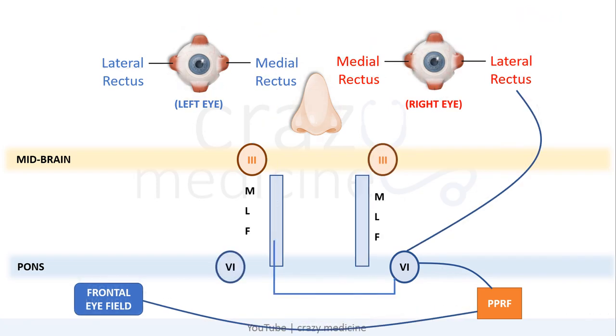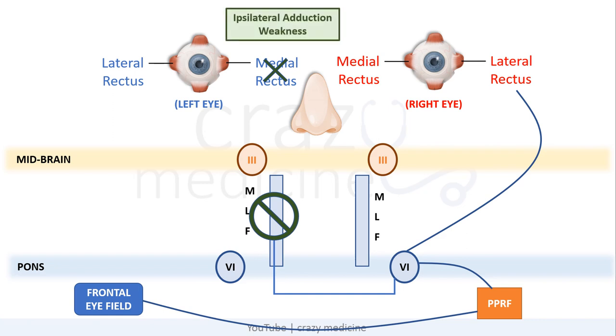Now coming to our topic, that is INO or internuclear ophthalmoplegia. Just imagine we have a lesion in one-sided MLF. Let us take an example where the lesion is in the left-sided MLF. When there is an MLF lesion on the left side, the left-sided 3rd nerve cannot act. That is, the left medial rectus is non-functional, whose action is to adduct. That is, the patient cannot look right with the left eye. Therefore, there will be same-sided adduction weakness. But the right-sided lateral rectus is functional, so the patient will be able to look right with the help of the right eye.